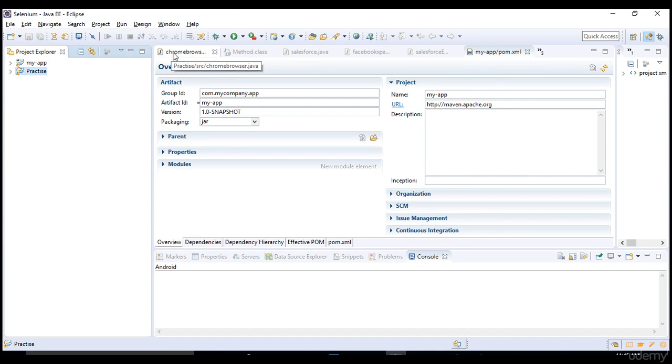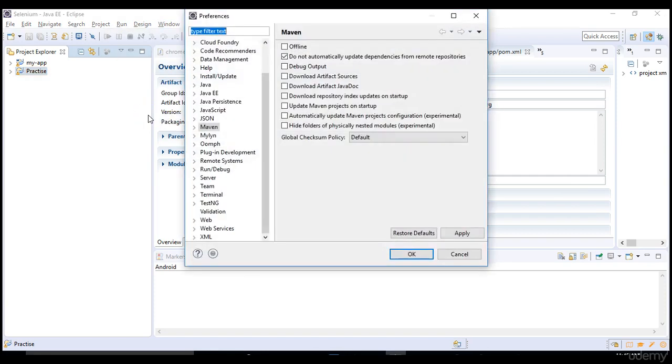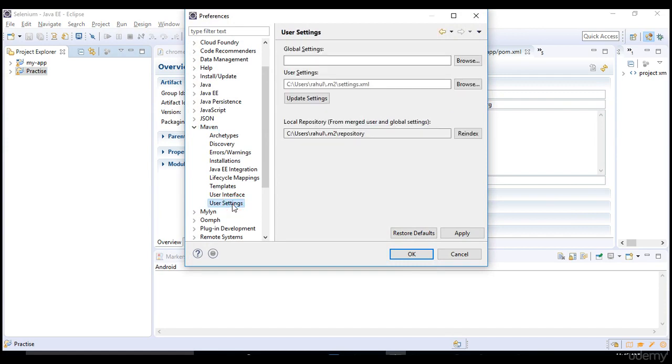One more thing you need to configure with Maven: click on Window, Preferences, select Maven and come to the User Settings tab. We keep telling that once we give the dependencies, four lines of code, this Maven project will automatically connect to our Maven repository and get the jars for us. You should not hard code anything, but after connecting to that Maven repository, it will download the jars for our project. So where are those jars located in our machine? You should get that question by now.